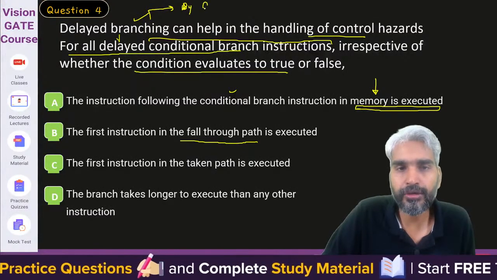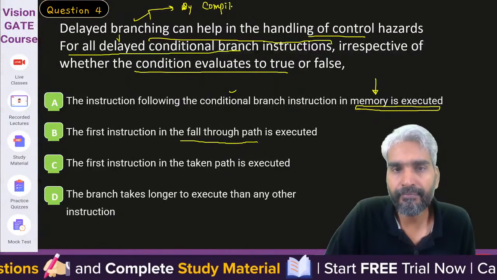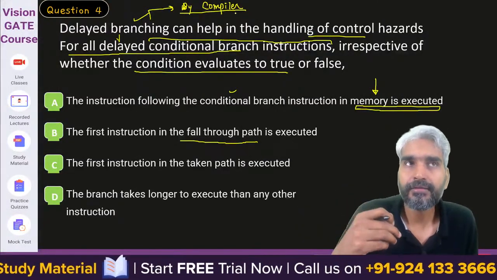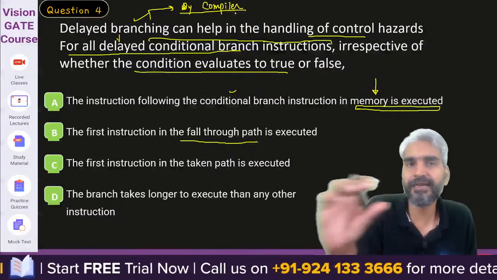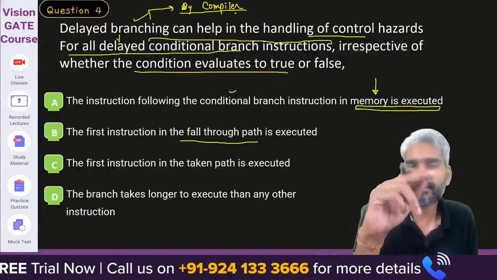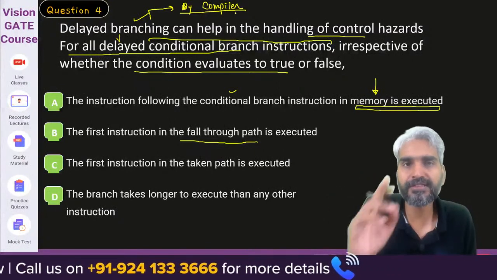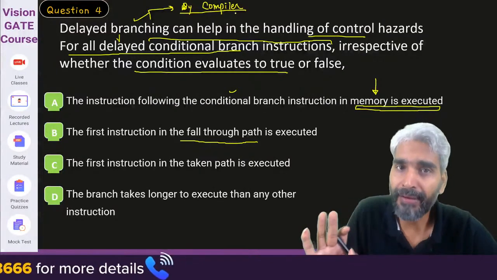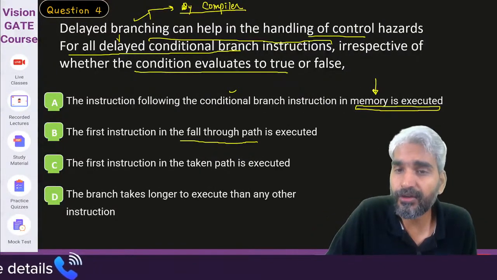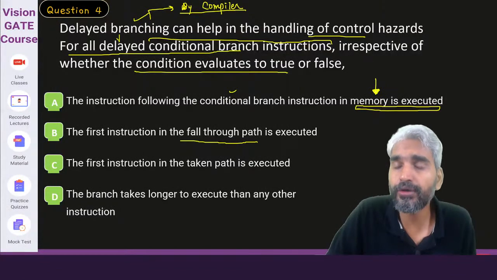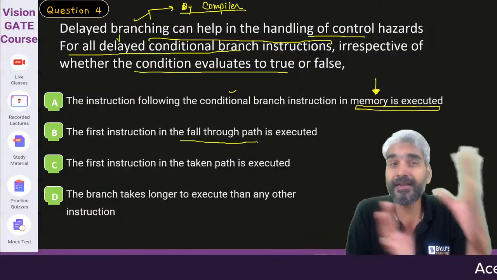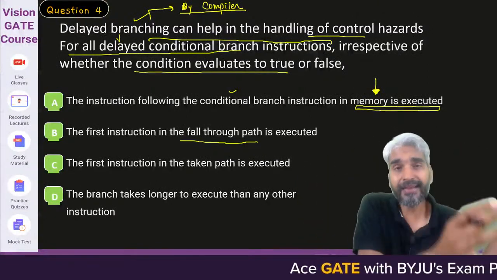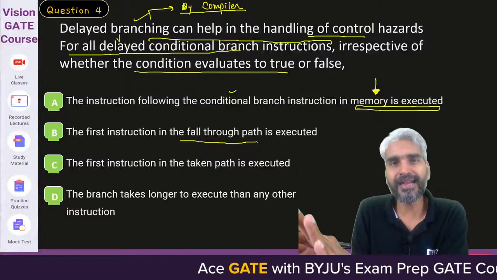the compiler. So the compiler is intelligent enough so that it can identify whether I can place the instruction in the delay slot from the target address or from the fall through sequence, or we can place the instruction before the branch instruction in the delay slot. So the compiler will identify this. So when you are loading the program into the memory, the compiler has already taken the decision which particular instruction should be placed in the delay slot, and then it will be loaded into the memory. So all the tasks have been performed previously.